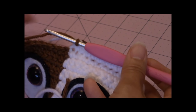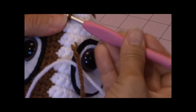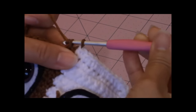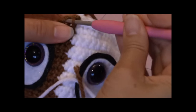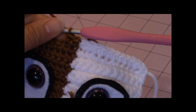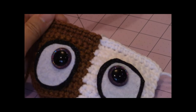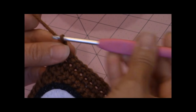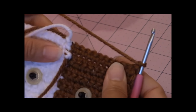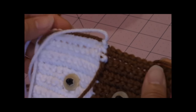Then you can crochet into the next toffee stitch. And then just finish making 1 single crochet into each stitch across, and you should still have a total of 11 stitches with the toffee color. Then when you reach the end, you're going to chain 1 and turn your work. And this is the second row, so remember we need 4 total rows of the color changes.